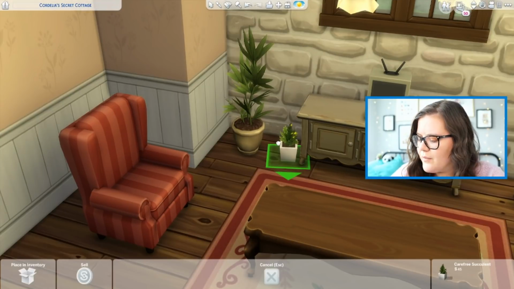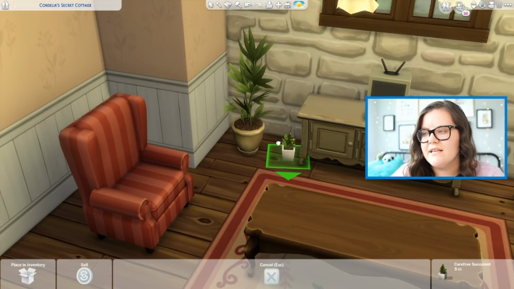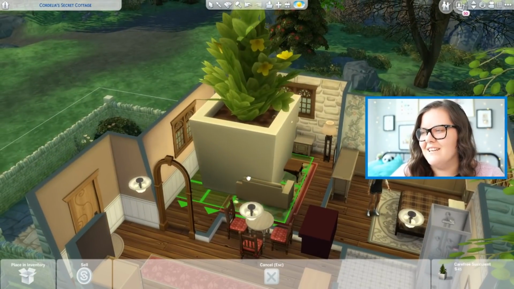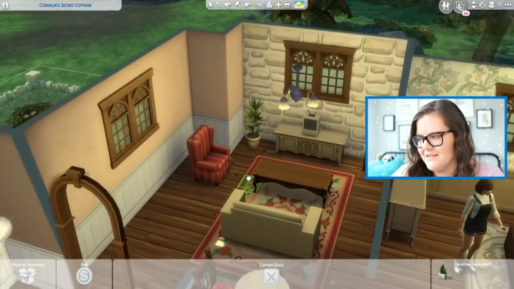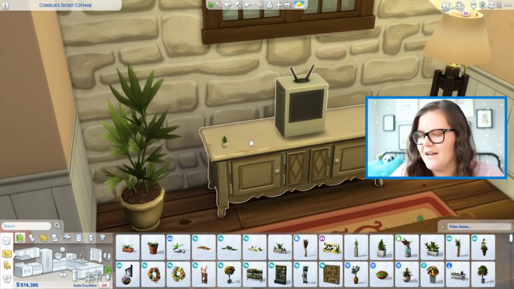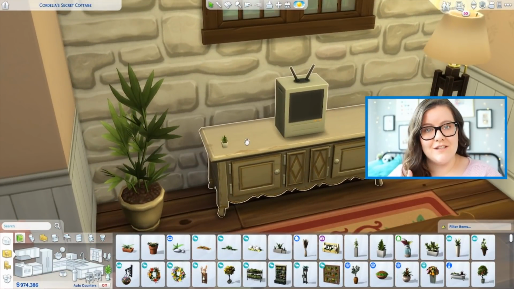Something else you may not know about that you might want to use is the ability to size objects up or down. You want to use the square bracket keys: the right one to size things up and the left one to size things down. You can make them super tiny and stuff like this. You could have a whole little succulent collection, and I think that's really adorable.